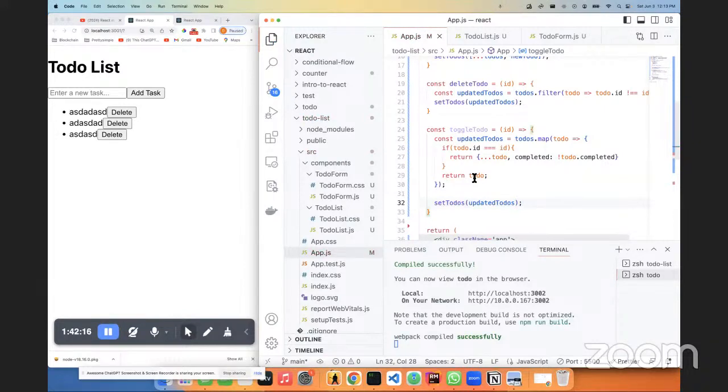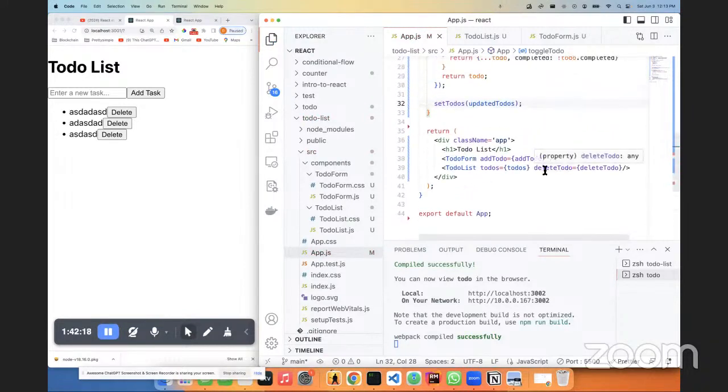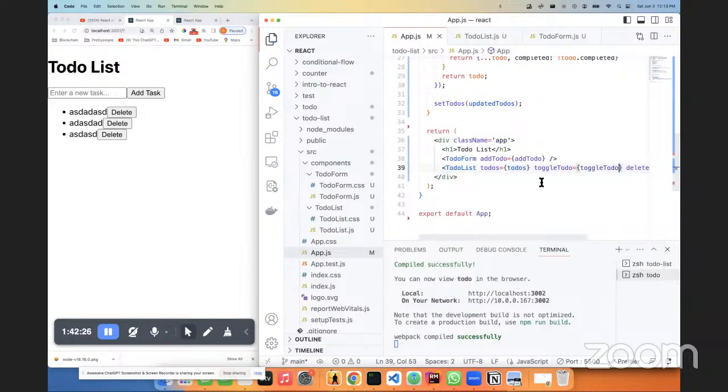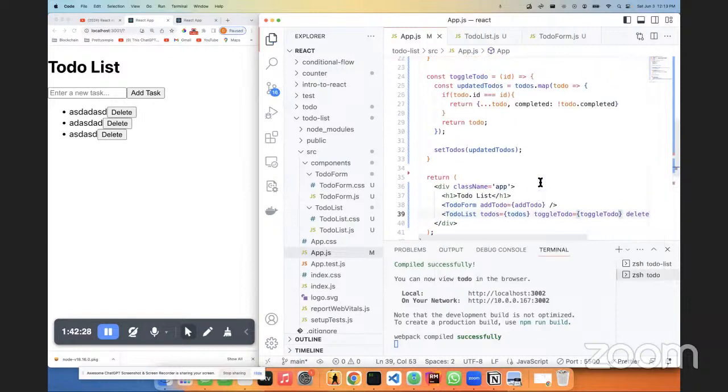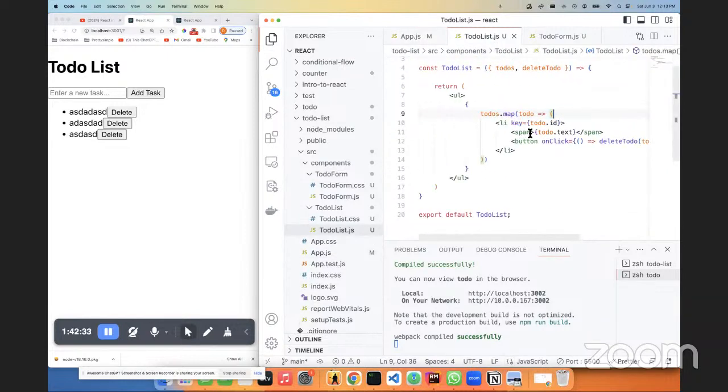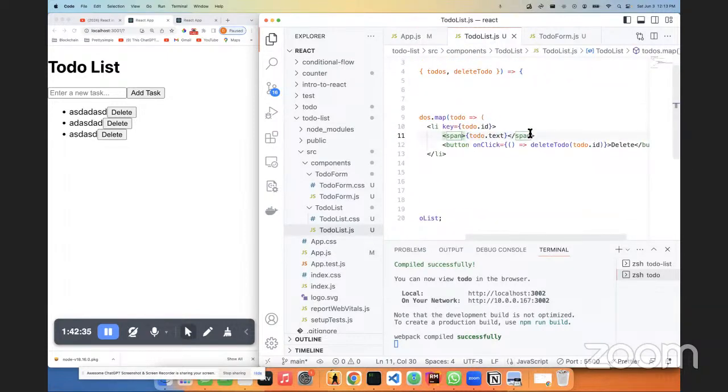All right, wonderful. And so now we just add the toggleTodo equal to toggleTodo. Just like that. And now in the todo list, I have the span, right? Now with the span, every element is clickable. So every element can have an onClick handler too.